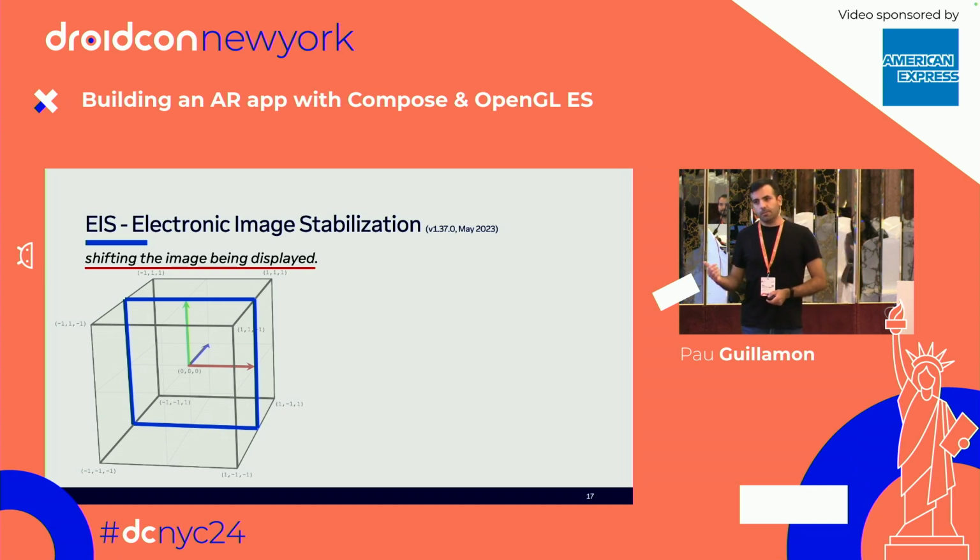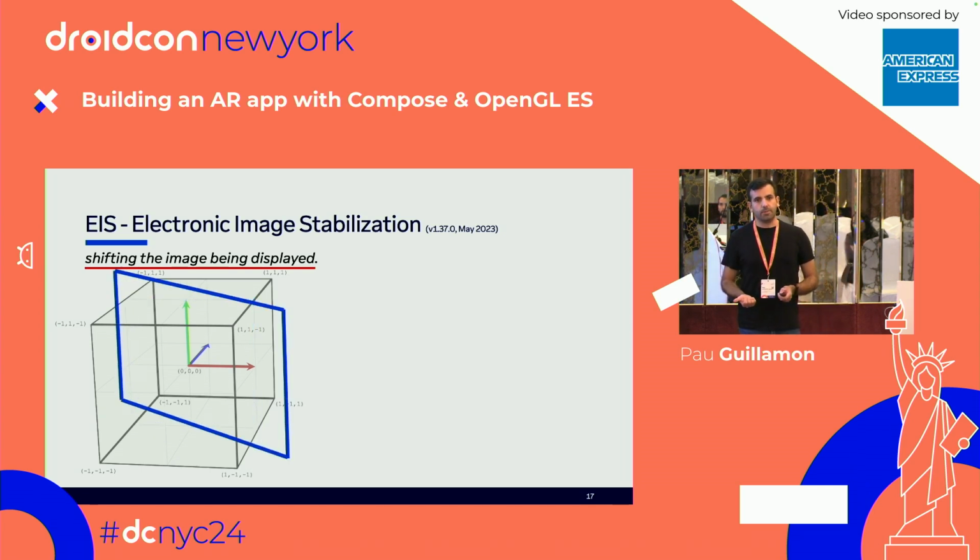Now instead of using a 2D quad, we have to use a 3D quad. So a quad defining 3D coordinates, and that shifting is this quad being tilted in one direction or another direction, depending on how the device moves. So that, on top of handling the camera sensor orientation to create occlusion for each individual virtual object, I thought it was a bit cumbersome, and I thought, maybe there's a way I can simplify this process.